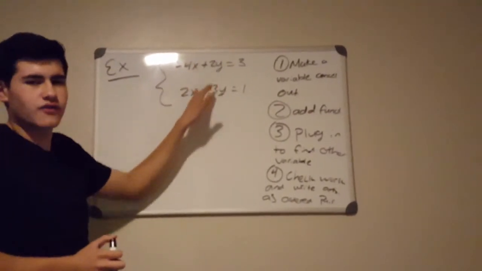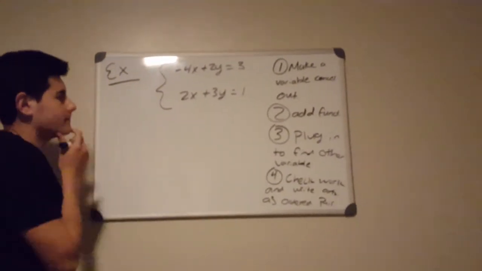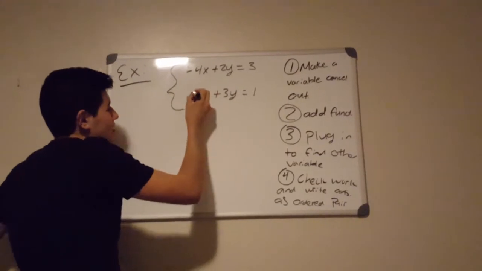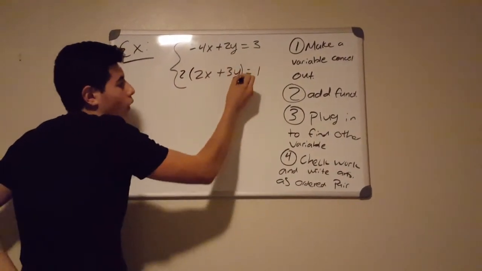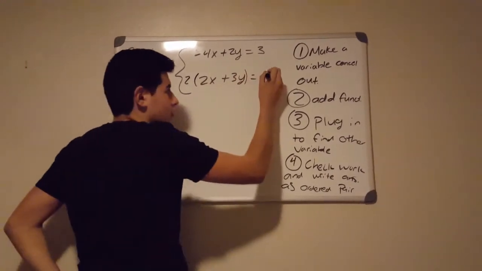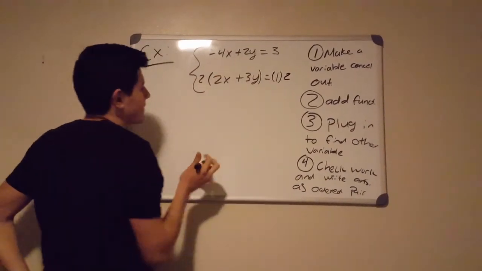You could also do this for y, but the x's are far easier to do here. So, let me see. In order to make this a positive 4x, I'm going to have to multiply by 2. But I'm going to have to do all the terms on one side, and what you do to one side, you have to do to the other. So we multiply everything by 2 in order to make this true.